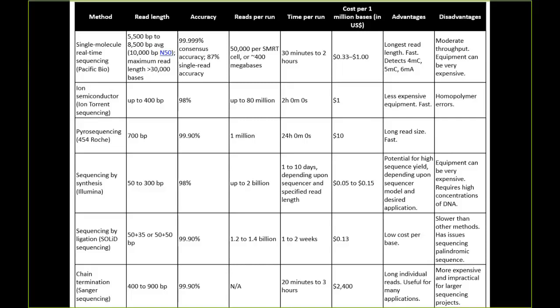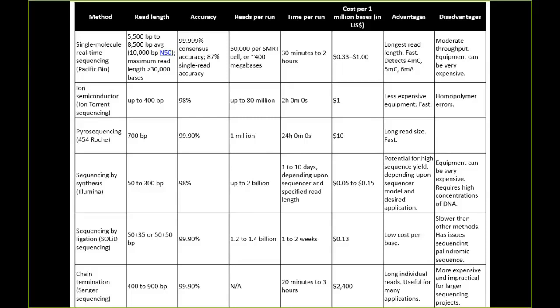Illumina can be very expensive, especially the more high throughput pieces of equipment. And Illumina requires some of the larger amounts of DNA relative to a lot of these sequencing methods. So for example, ion torrent is really popular among clinical also because it requires a lot less DNA to be purified.